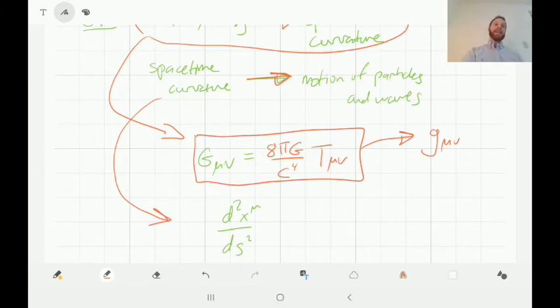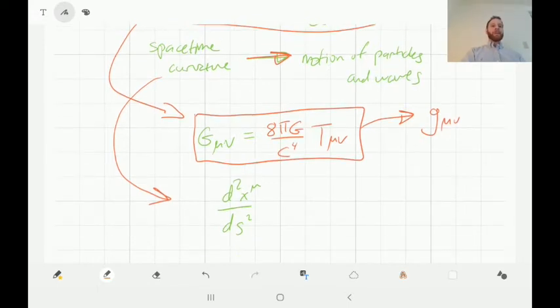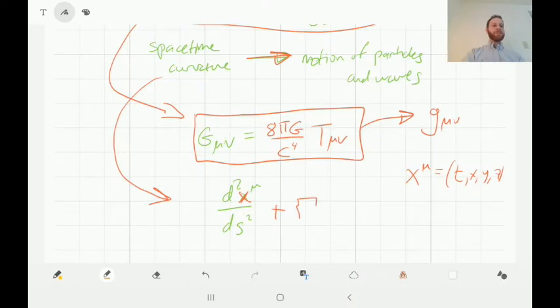But in the end, what you get is an equation of motion for a particle, and it looks like this. It's the second derivative of this position variable x mu, and just for you to see, this x mu has 4 components. There's a time component, an x component, a y component, a z component. That gets added to something called the Christoffel symbol, which itself is not a tensor for reasons that I'm not going to go into now. But this complicated looking thing is really a giant sum over the index alpha and the index beta.